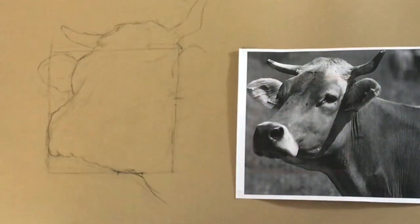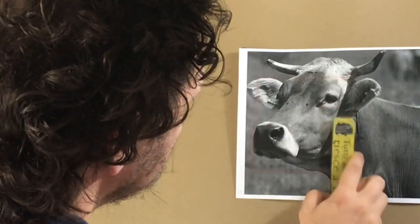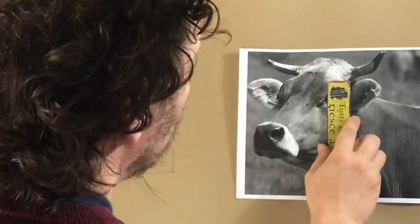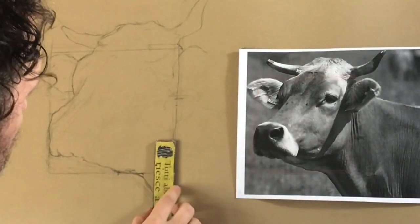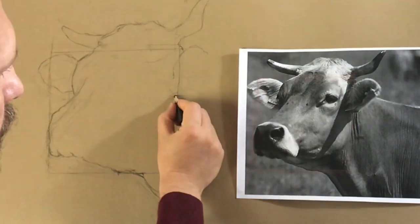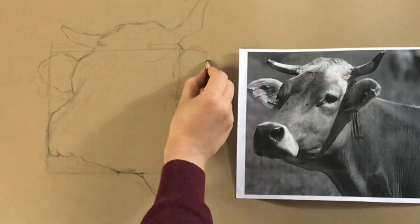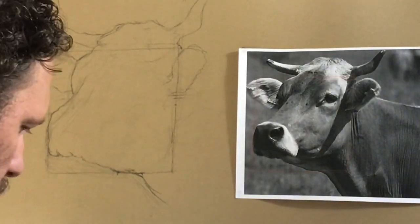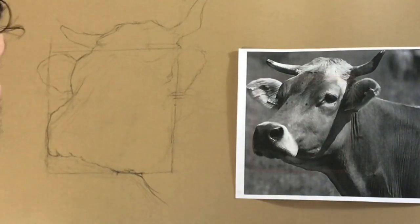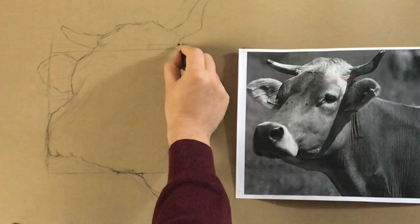Spend the right amount of time here. Don't skip this phase. Don't skip this moment. It's the least amusing part, I know, but if you spend a little more time here, you will spend much less time correcting later on. So it's an investment in the future success of your drawing.